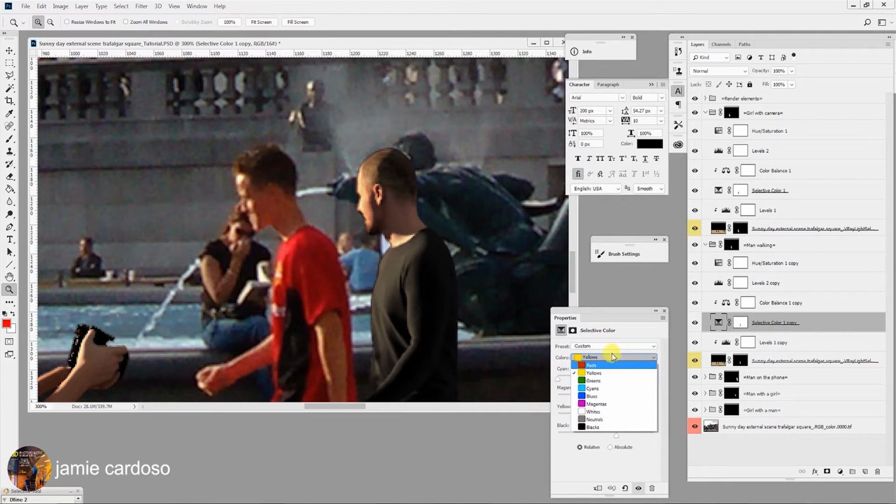Let's change the selective color to neutrals and adjust the colors further to match his skin more closely to the photo.